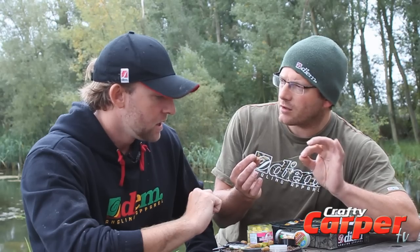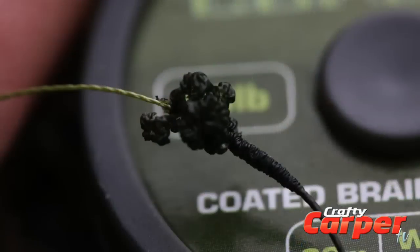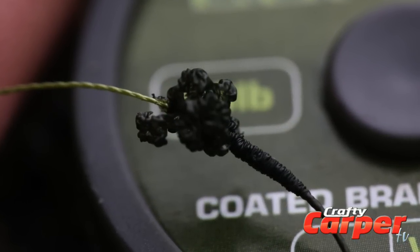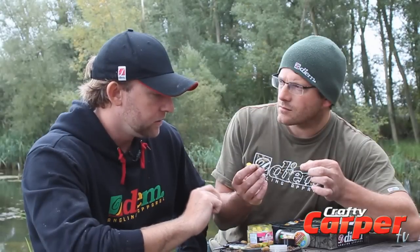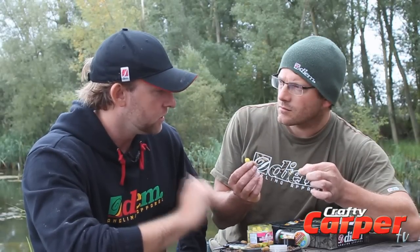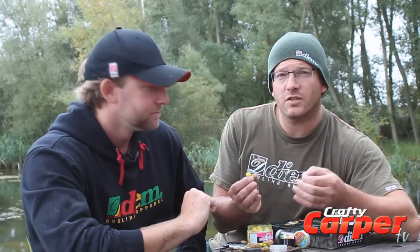Well it's certainly been working really well. Can you just talk us through the rig? You've gone for an uncoated braid setup. Yeah, well it's actually the Fox Cortex hook link, which is actually a coated material, but by stripping back all the plastic coating it gives you the supple braid inside. It's also very, very strong and abrasion resistant for all the weeding that's out there. Well it's certainly worked really well — Mark's ended up with four fish in this session up to 26 pound, including three 20s. Yeah, so it's been really successful.